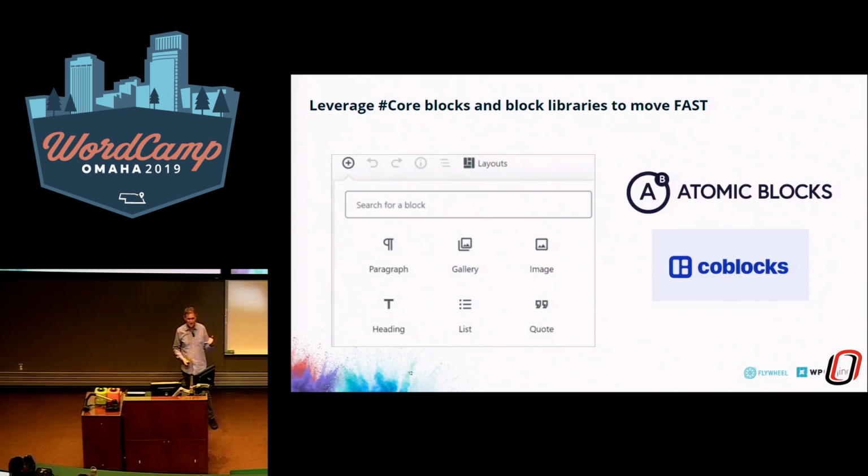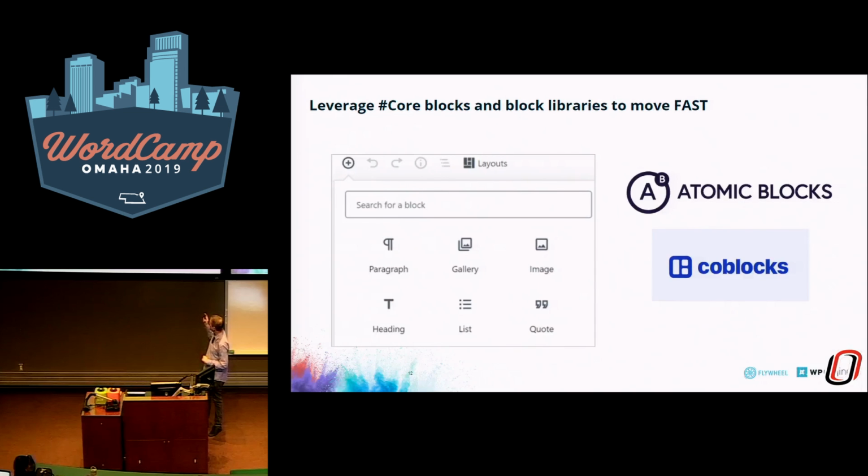The benefits of core blocks is, one, they're already included in there, and they're also, of course, maintained by the WordPress core contributors. So you don't have to personally maintain those blocks. There's kind of pluses and minuses there, meaning you're waiting on them for the next iteration of the block. But again, that work is not a problem that you have to solve for.